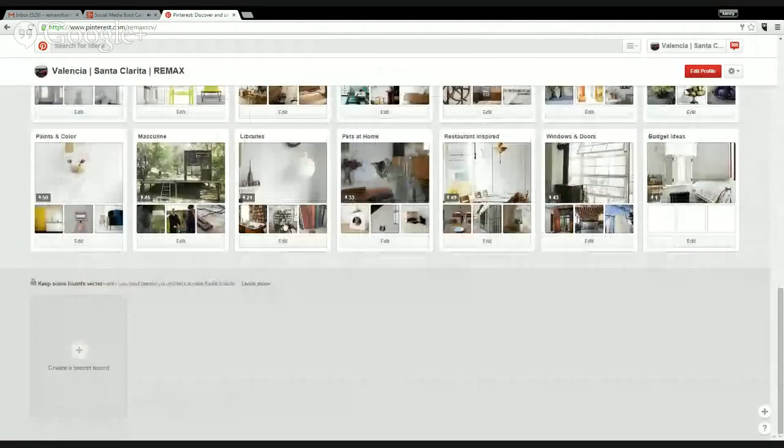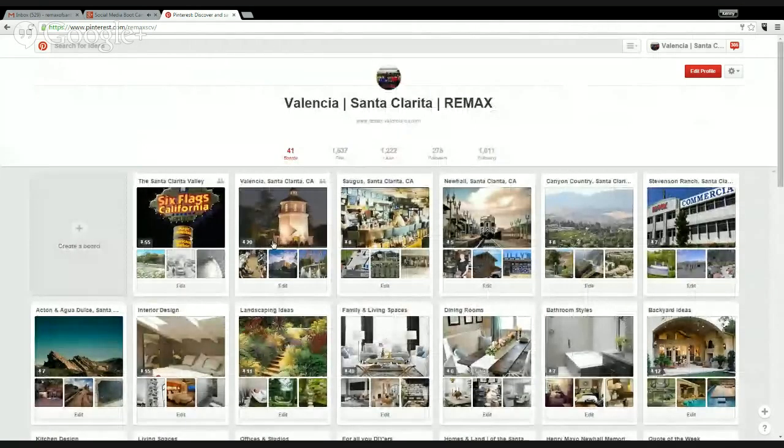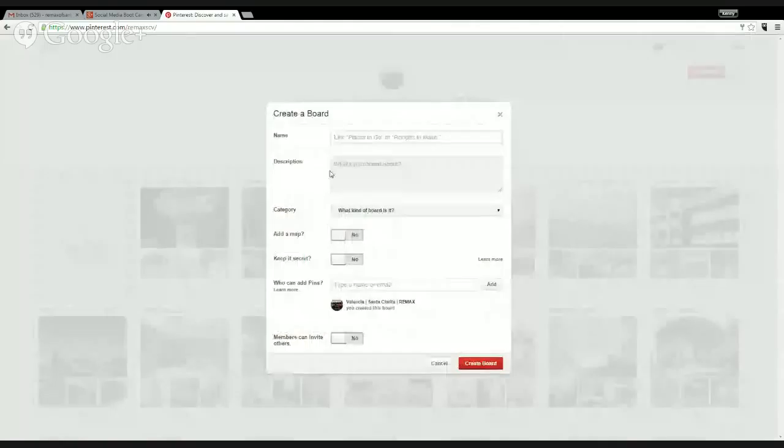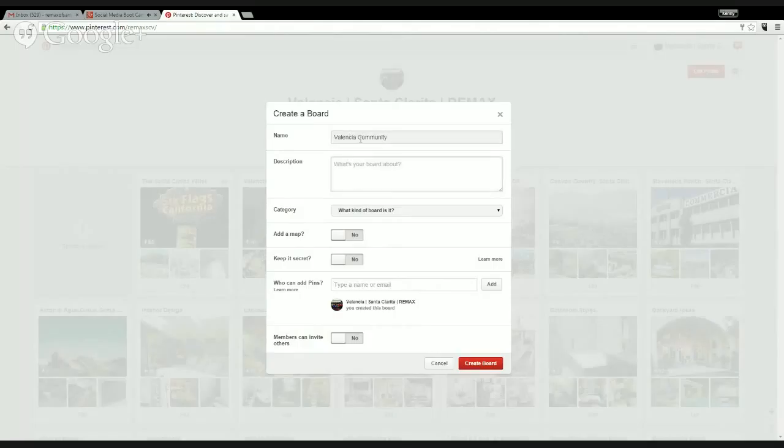Okay. So let's talk about navigating to building a board, right? Well, let's create a board from scratch. Create a board. And what do we want this to be called? Why don't we call it Valencia Community? Or maybe just the Santa Clarita Valley Community.